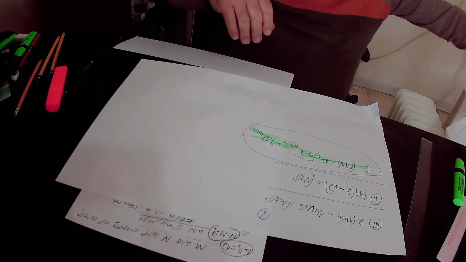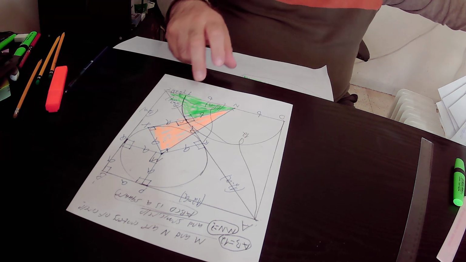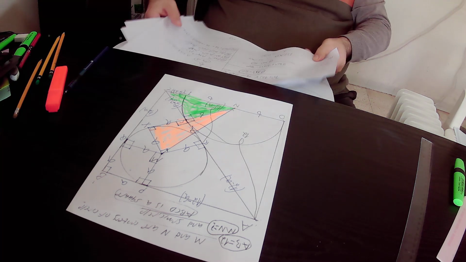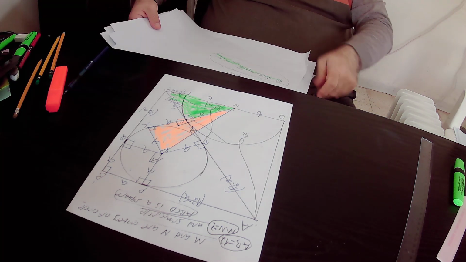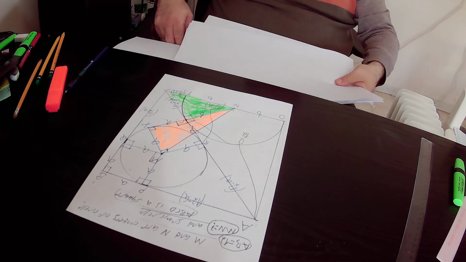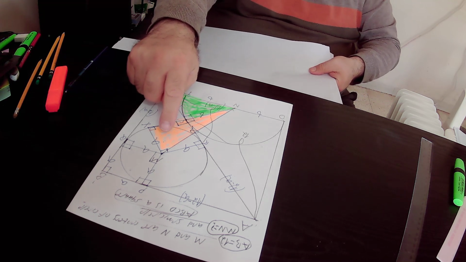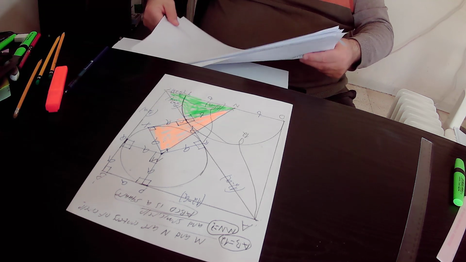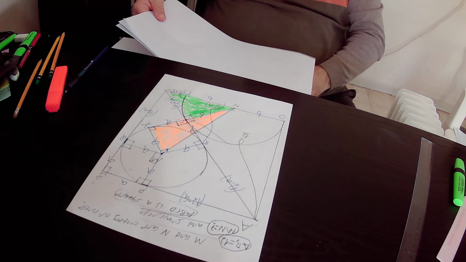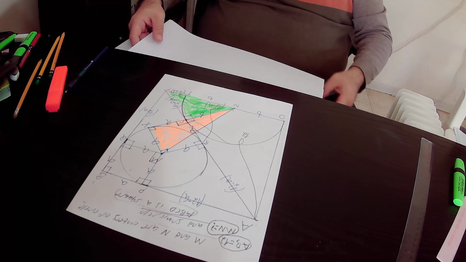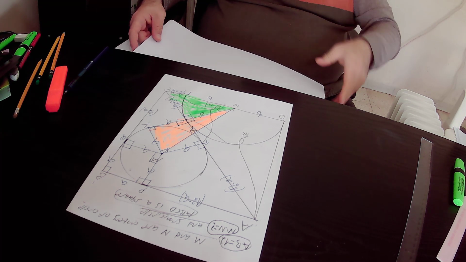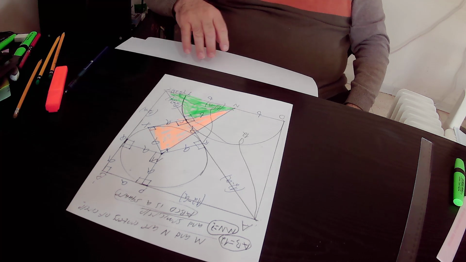Actually, we wanted to find out the distance between the centers of the semicircle and the circle. The center of the semicircle is at point N, and the center of this circle is at point M. The circle and the semicircle are located inside this square ABCD. One side of square ABCD is equal to 12 units. And we want to find out the length of line segment MN.